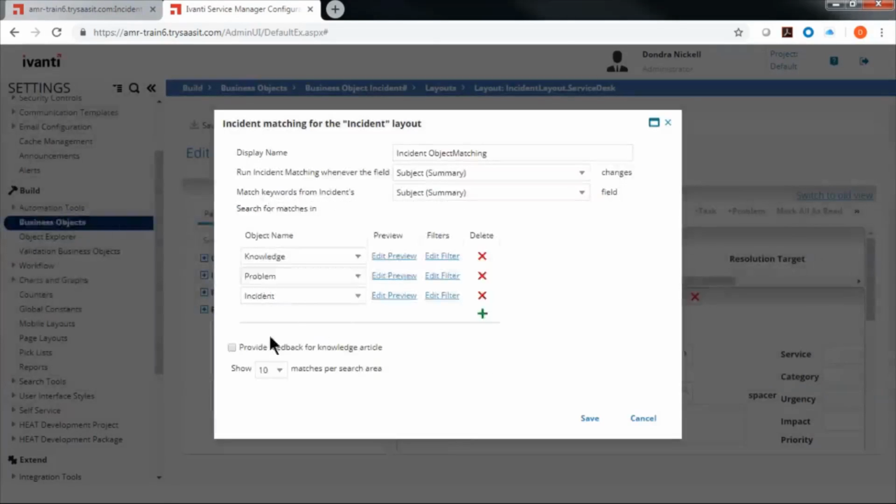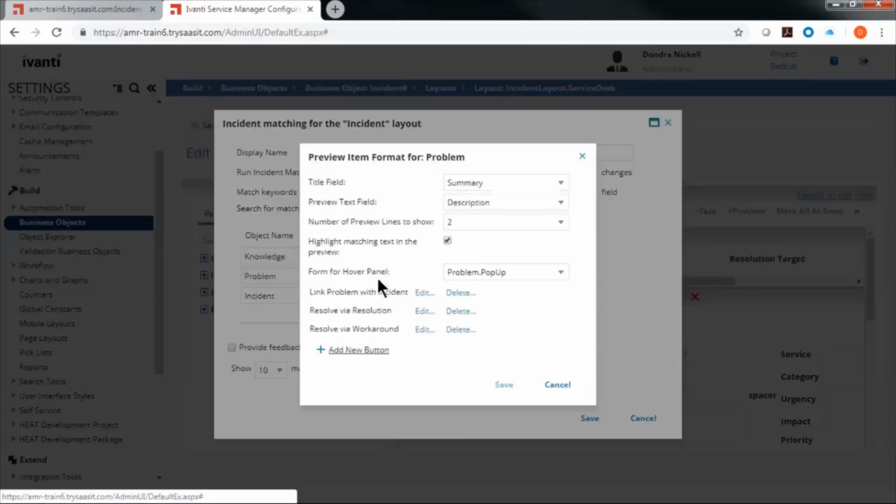Okay, and then for problem and knowledge, these would be set up probably a little bit different. So edit preview. All right, we can see the title field and the description. 2 lines are going to show. We're highlighting the text. Here's the form that we want to see. These are the buttons that show down on the bottom.